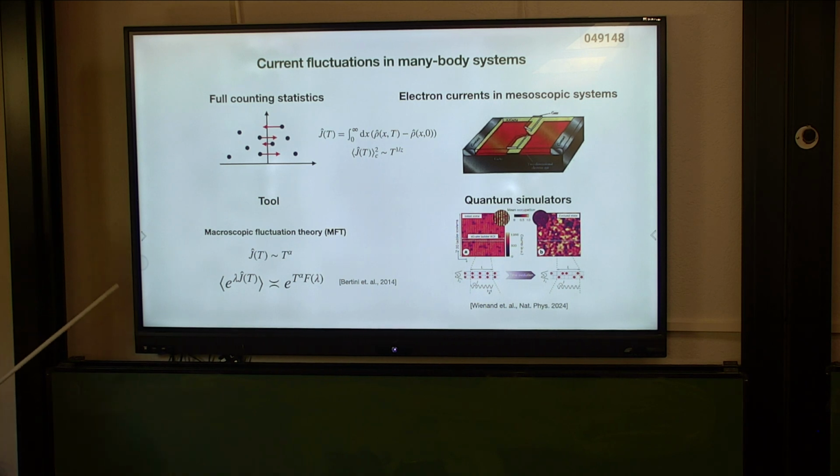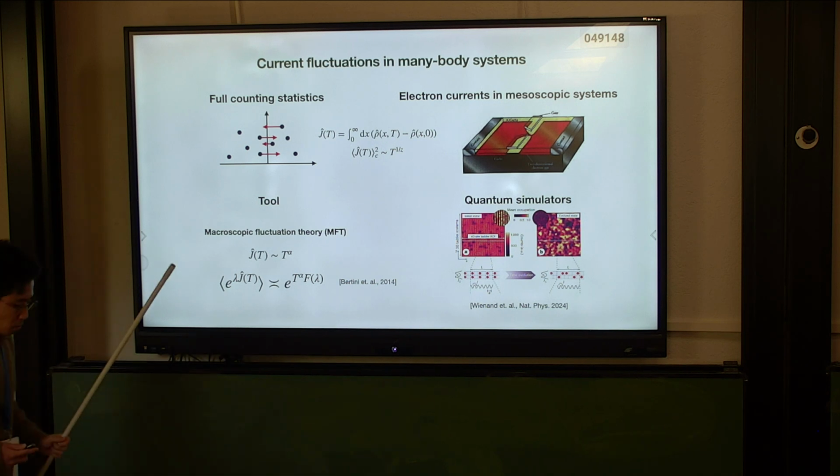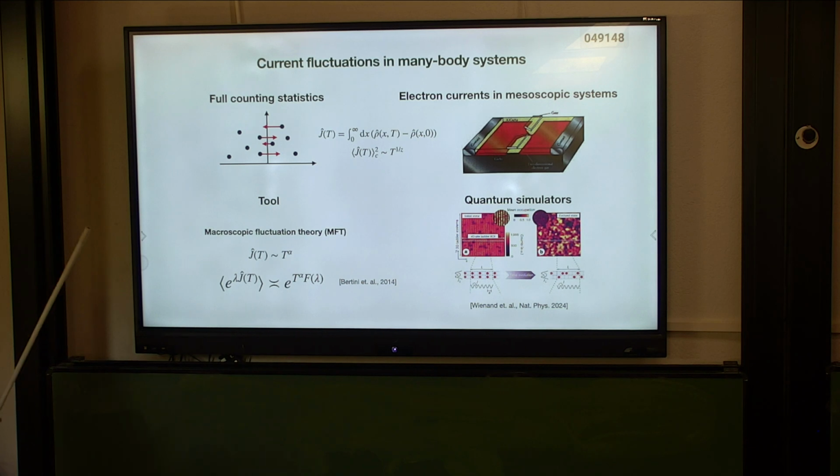And if you just focus on such rare events, the probability distribution of such rare events is known to follow something called the large deviation principle. And that kind of distribution can be nicely captured by looking at the generating function of the time-integrated current. This is just an average with respect to some initial condition. I will take the usual thermal equilibrium as the initial condition in this talk, but it can be some other initial condition as well. Under this assumption, the large deviation principle behaves asymptotically like this at large T, where alpha depends on the underlying transport type.